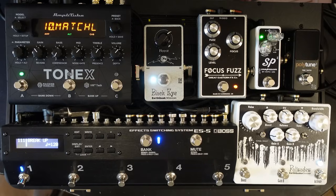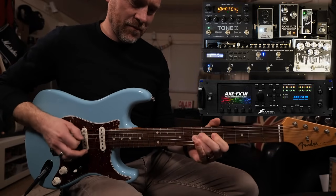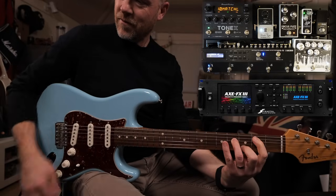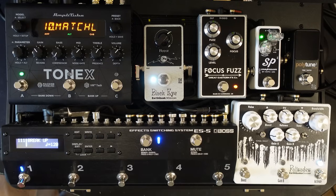I'll demonstrate that if I switch to a clean sound. As you can hear, I've got my reverb and delay — that's not coming from the Tonex, it's coming from the Axe FX. That is the way it's mainly done in a studio, where you record the basic raw amp tone and then process it afterwards. You're going to get a much better quality of reverb and delay sounds by doing it that way. Here's my pedalboard, and this is what I'm going to be using live in conjunction with my Axe FX system.